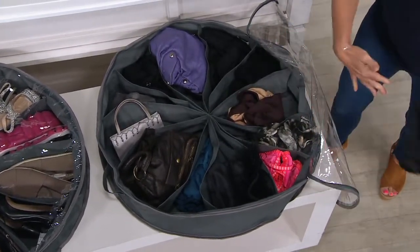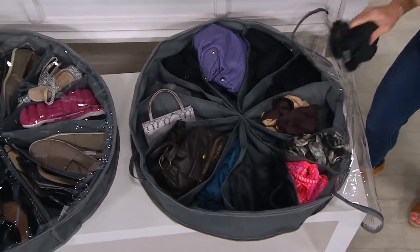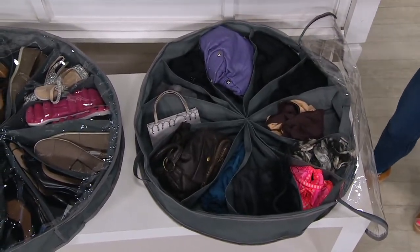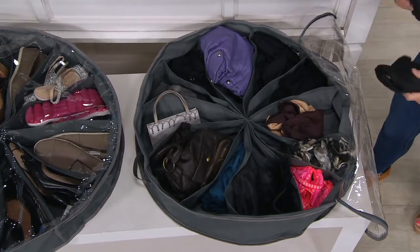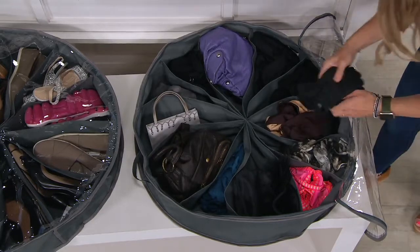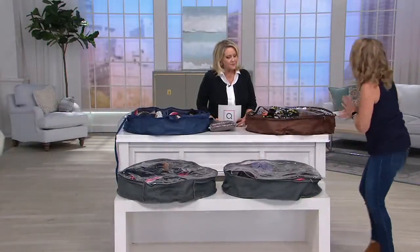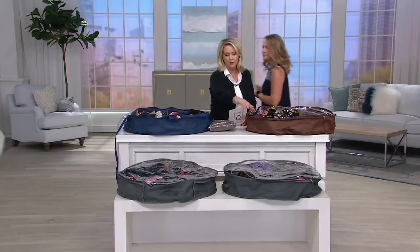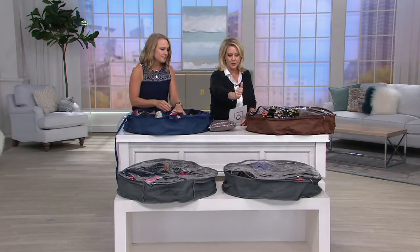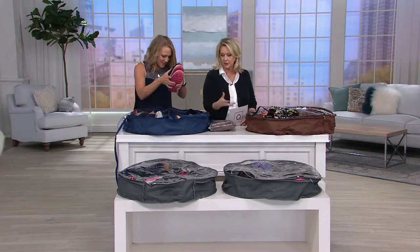So maybe this is, again, during the off season where you put your gloves and scarves and mittens, because whenever it snows, and you probably have the same experience, Mary Beth, I have 6 kids. Whenever it snows, we find one glove for 6 kids, and I don't know what happens to all the other ones. That's a great way to keep them where you know they are. Well, and you could even fill it with all your off-season winter scarves, your ear bags, your mittens, your gloves, etc.